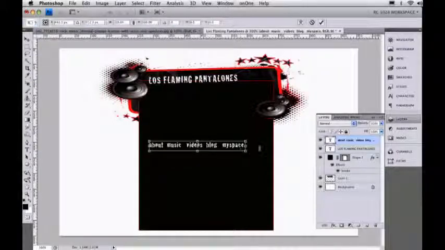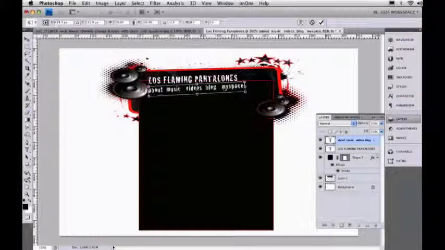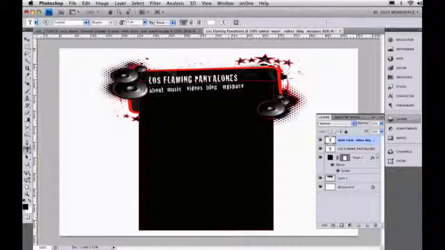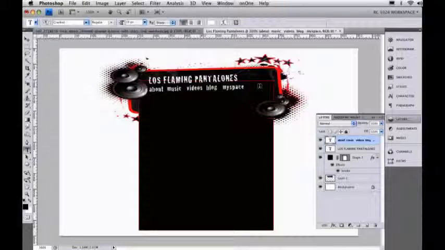The only thing that I'm not digging is that I traced this line around it, but then by doing that, it kind of made this part right here look a little weird. So to remove this one section here, what I'm going to do is I'm going to grab this layer and I'm going to convert it to a smart object. Having it as a smart object, I'll go ahead and I'll apply a layer mask, and using my brush, I can go back in here and let's just use a black color and paint in a portion of it.